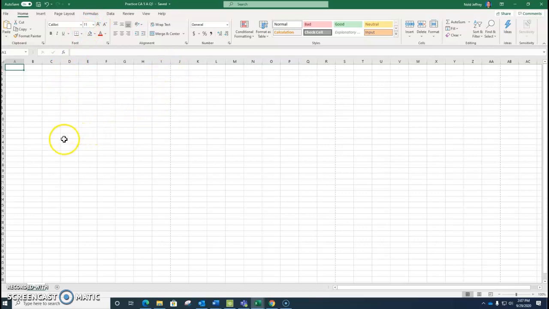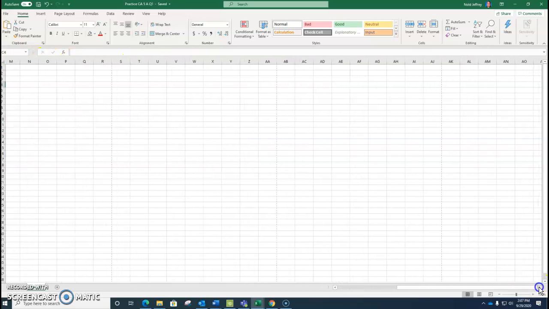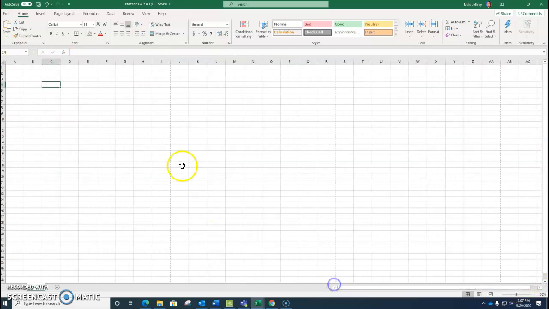But anyway, when we're in Excel, down here, you can see that we have rows that are numbered and columns that are lettered. I can click over here and I can go on for just about ever. Okay, we don't need to do that. Also, same thing if I scroll down, I can go on for just about ever. Don't want to do that. Anybody know what these little rectangles in here are called? What? Columns? Not a bad guess. These are cells. So if I click right here, I'm in cell C4.